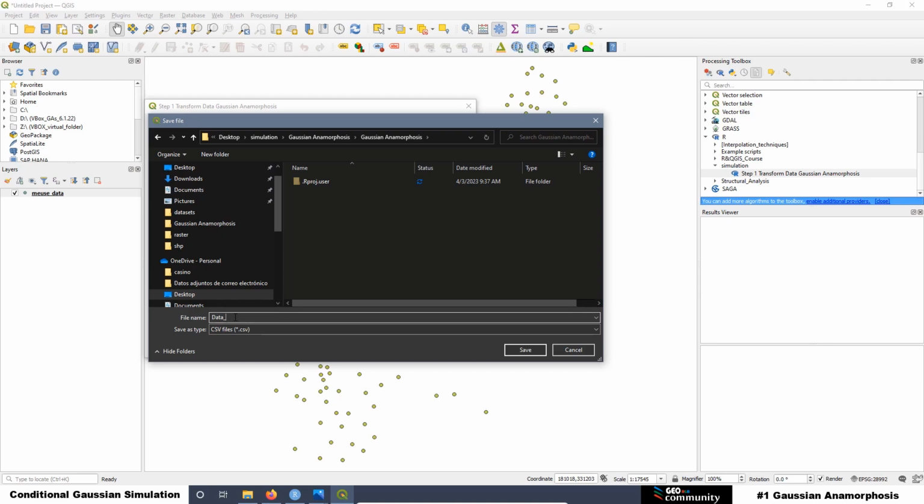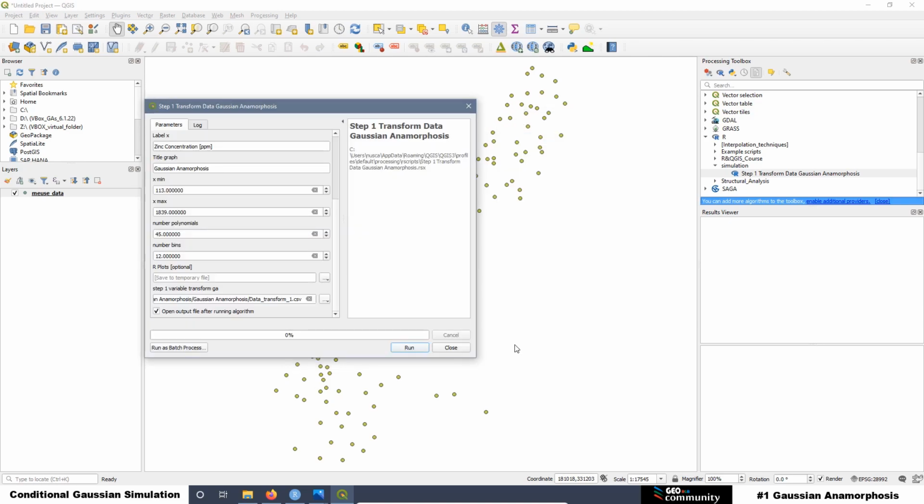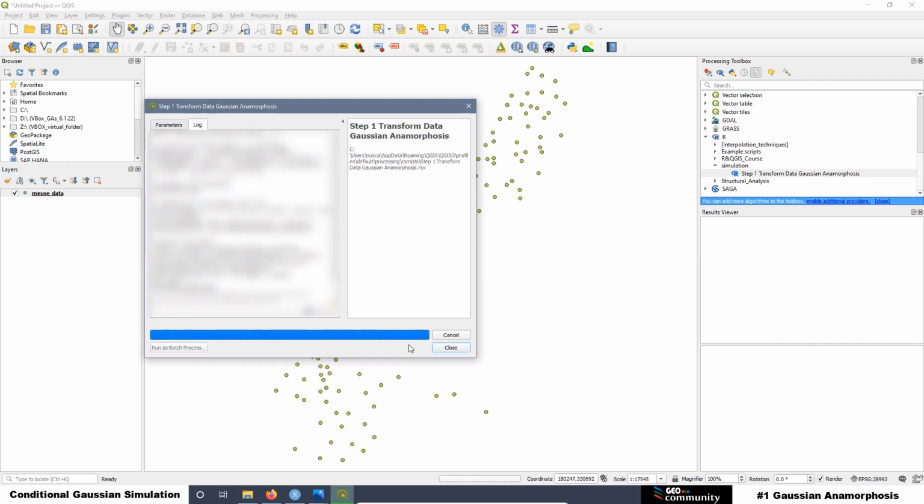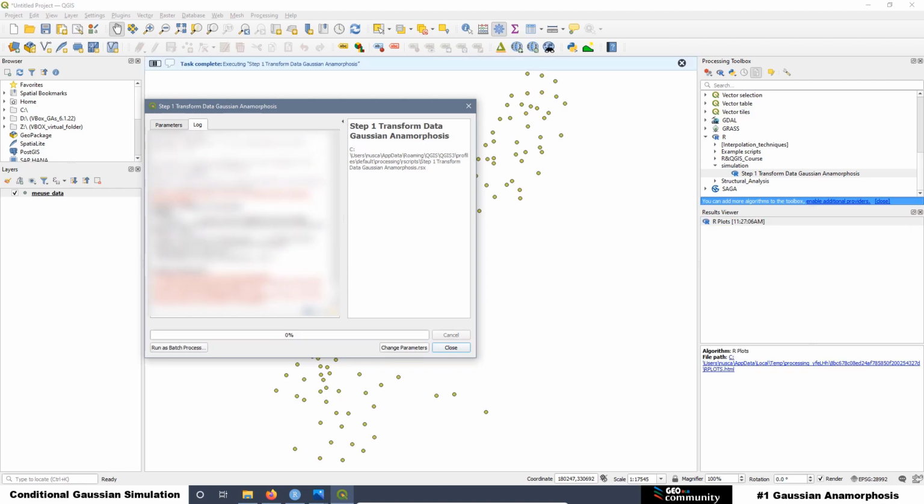Data transform 1. Save. And I'm going to try to see if it works. Okay, as you can see, it cannot recognize this library.